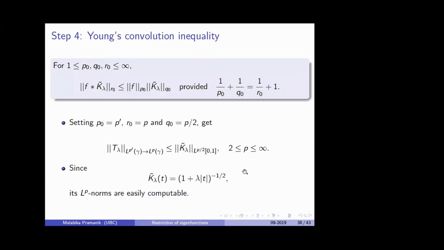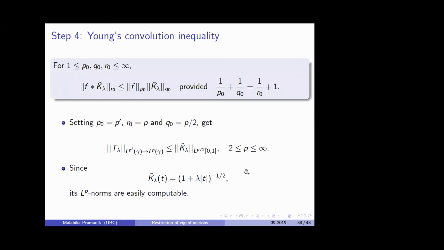Now, standard results kick in. Young's convolution inequality tells you which triples of exponents give rise to convolution operators being bounded on LP spaces, and plugging in the values of P0, Q0, and R0, we are able to say that the operator of interest is bounded above by a certain norm of the convolution kernel. But the convolution kernel, remember, was completely explicit, so it's easy to determine the exponents for which it is integrable. So that was Burq, Gérard, and Tzvetkov's proof, an overview of it.